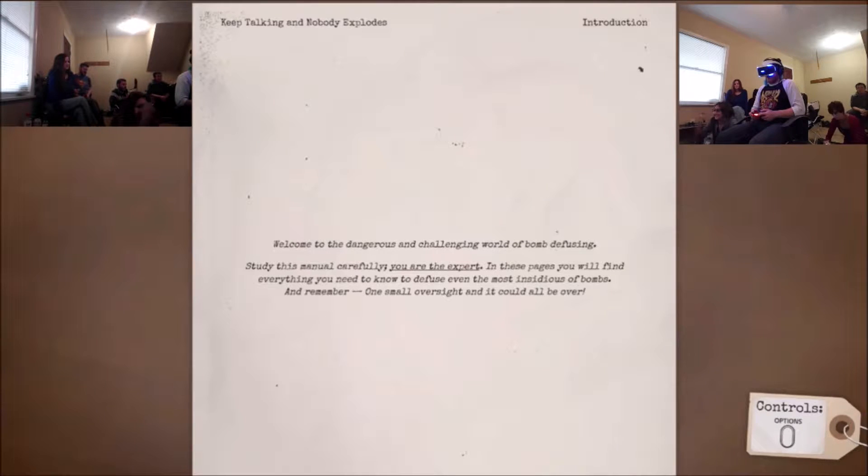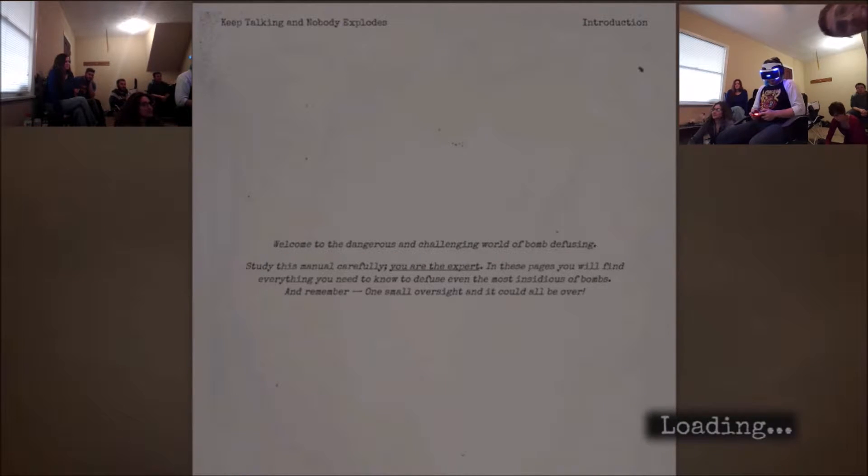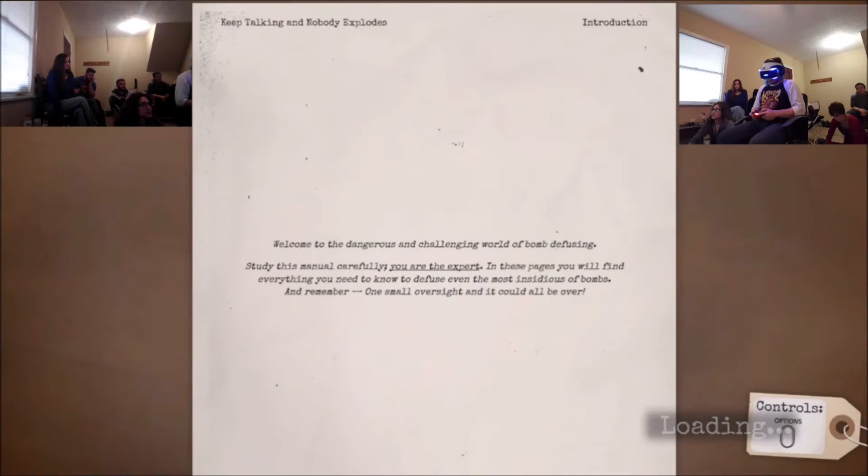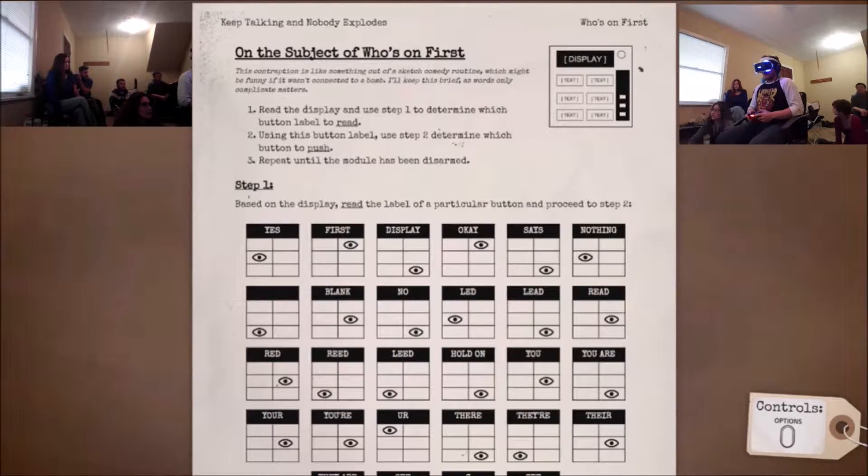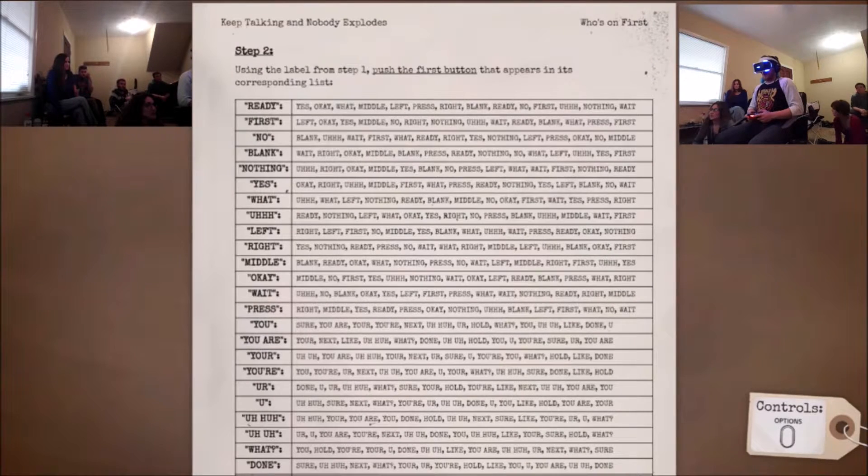Alright, starting. It's dark. Oh, God. I hope we don't run into the number sequence. The clock says 1647 on the left side. Doesn't matter. Okay. The clock only matters because it'll go off and be distracted. What do you see? Timer in the top left and then there's a four, two, one, three. Fuck! There's, it looks like a math type thing and then there's wires. Okay, we'll do the wires first. Oh, shit. Okay, how many wires do you see? One, two, three, four, five wires.